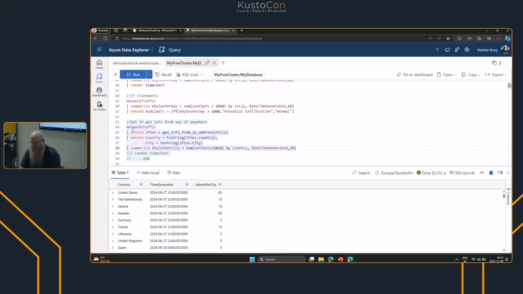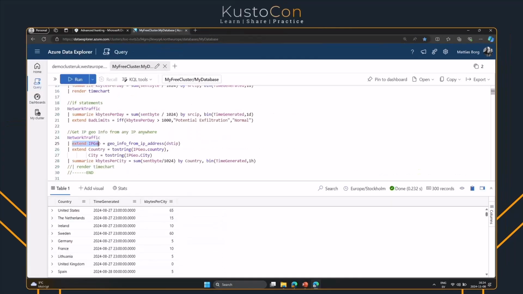So in this query, we use our table network traffic. We create a new column with extend and call that IPGeo. That column is populated with data from the function geo_info_from_ip_address. This function has a parameter, so we add our destination IP in here.